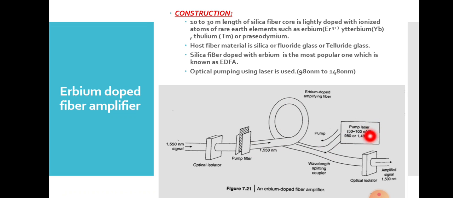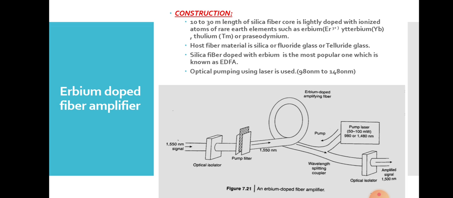Here you can see the pump laser, and this portion acts as the amplifier. To combine the output of the pump laser with the input signal, the doped fiber is connected using a wavelength selective coupler. In order to couple the signal and the pumping signal, the pump is provided externally by a laser, and here we are using a wavelength coupler.